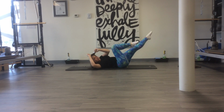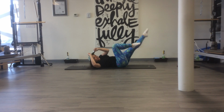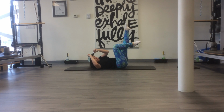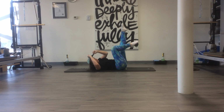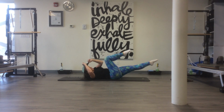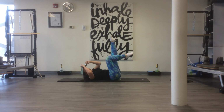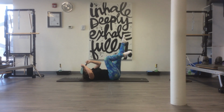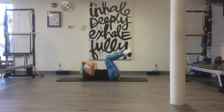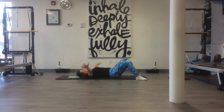Change sides. Starting to get warm in here. 1 and 2, 3, 4, 5. Keep that leg nice and long. 6. As you're moving your leg up and down, make sure that you're not losing your imprint. Maintain that connection. And that is 10. And lower. Whew. Open those legs wide.